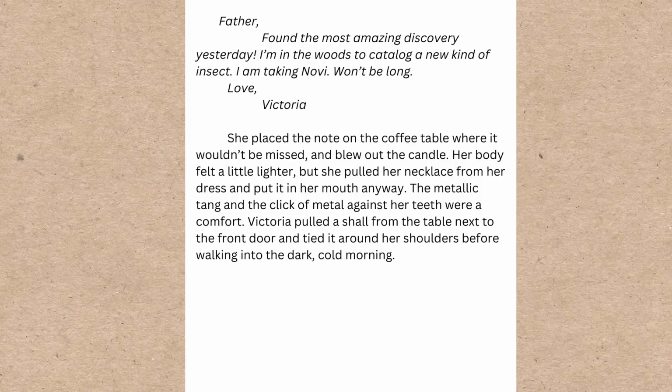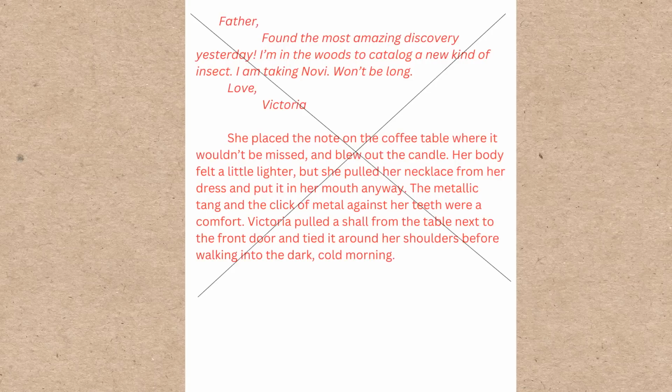I'm just thinking right now that this opening scene doesn't have quite as much stakes as I would want to really get that excitement and enthusiasm going for what she's doing. An alternative option would be to simply mention that Victoria left the note in the next scene. We don't really need to see it happen, since in the next scene she's outside actually heading off and looking for the bug. You could cut this scene and simply explain the vital details in the following scene.